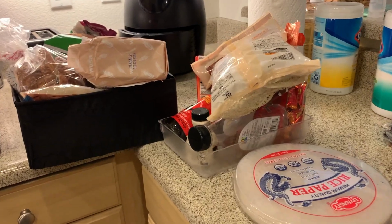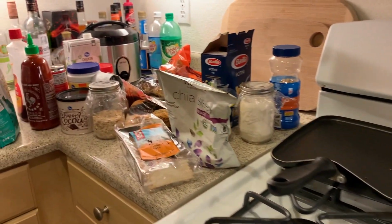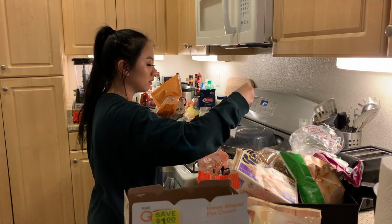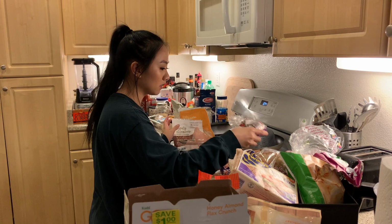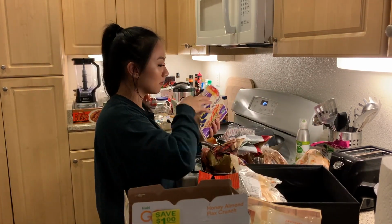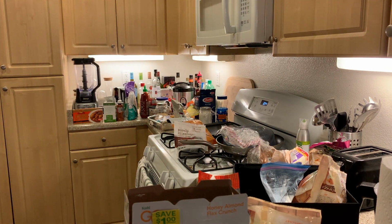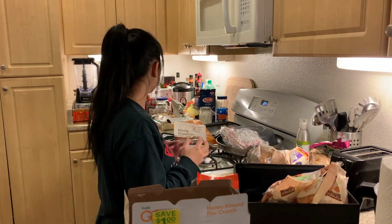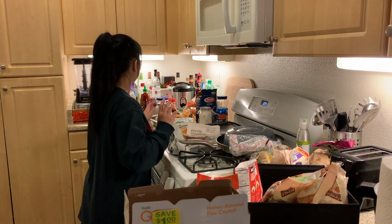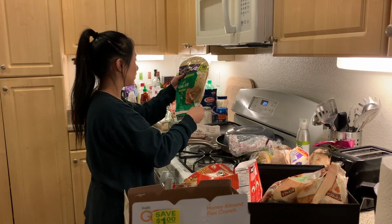So there is a ton of stuff that I need to go through. So basically what I'm gonna do next is try to categorize each thing that I have. It was really overwhelming, I'm not gonna lie, but first I was trying to find stuff that expired or I didn't use anymore, and I threw those out right away so I didn't have to categorize that. It was kind of hard, but over some time, once I started placing things together, it got a little bit easier. So I'm just gonna continue doing that, as you can see in the video.